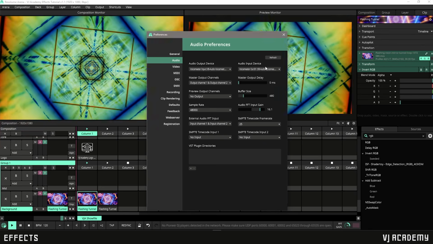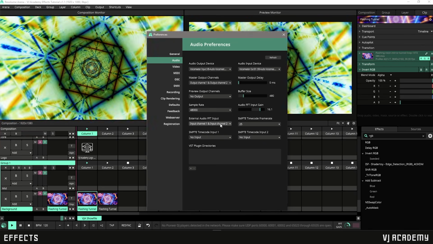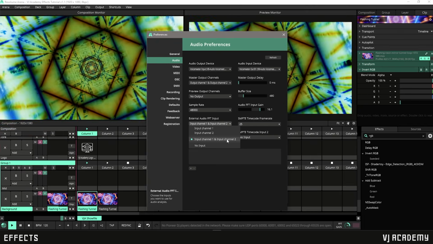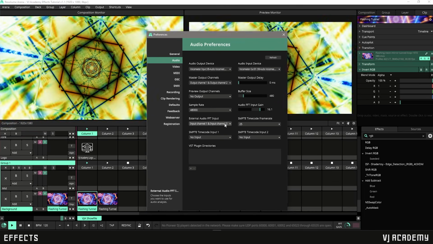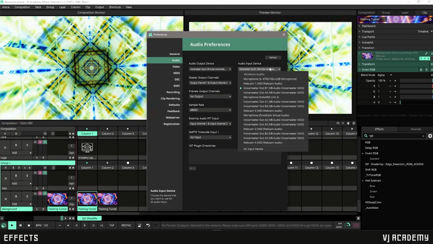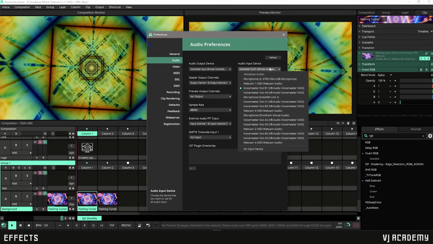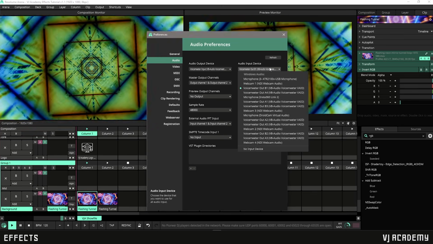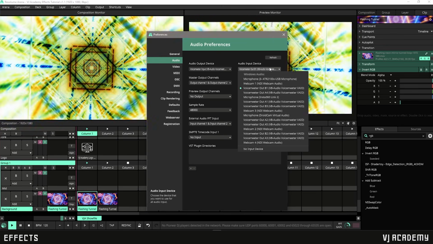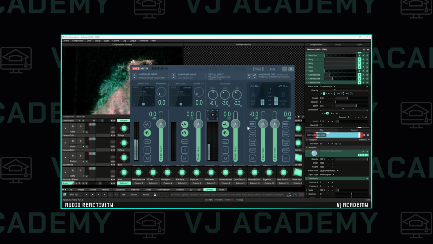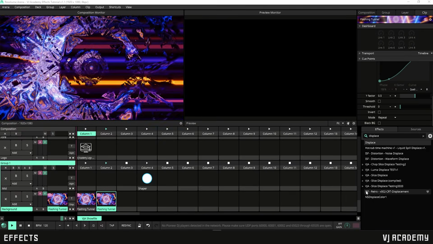And then come down here and make sure your inputs are set to left and right. So input channel 1 and input channel 2. Now, if you want internal audio, that's what I got going on here with Voicemeeter. And that lets you feed YouTube Music, Spotify, whatever you're listening to, straight into Resolume. And it makes practicing way easier when your audio is right there. Rob covers that whole setup in a previous tutorial in this beginner course. Go check that out if you want the in-depth breakdown. Now that we got that set up, let's turn on our music and check it out.